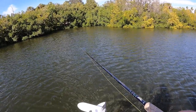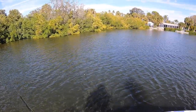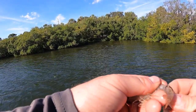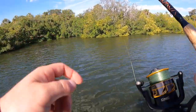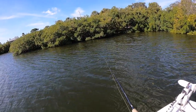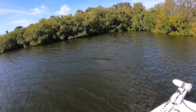All right, guys, I'm trying something different. I'm freelining a shrimp up here, seeing if there's any redfish around. Peyton just caught that decent black drum. Let's get out there. I'm gonna steal Peyton's spot. I already tried that, didn't catch anything. It's all right, just not fishing the right way. We're gonna hook a beluga on this one. Catch like a 30-inch redfish. Here, fishy, fishy.